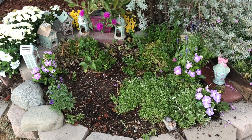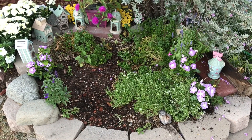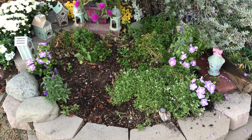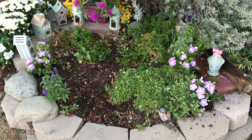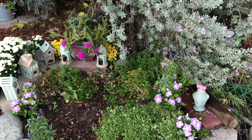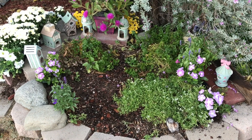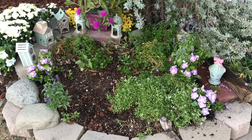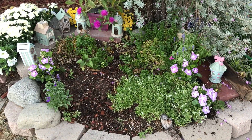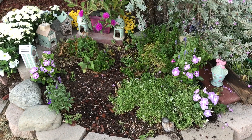We're going to redo Council Square again. I try to redo all my fairy gardens between one and two times a year. There's a lot of live plants that have been in here for a couple of years, and of course this one I love taking pictures of too. I already have put some new plants in here and washed off the buildings, but it still looks a little dull and like it needs some sprucing up still. So I will show you what I do.